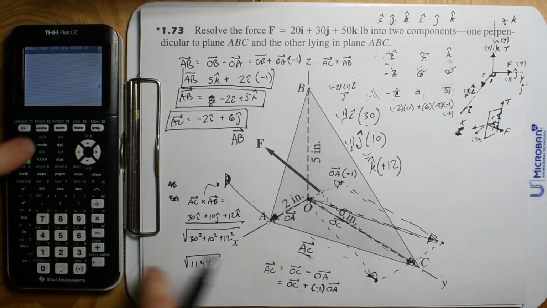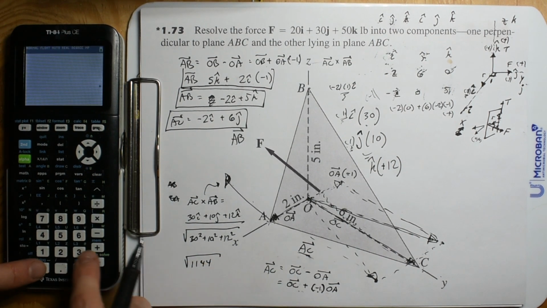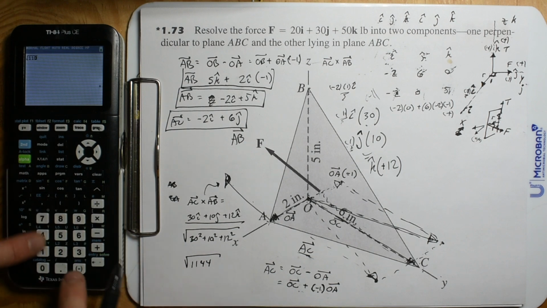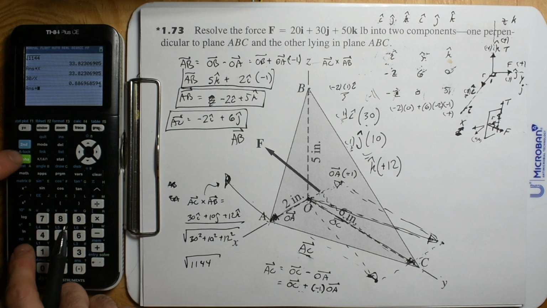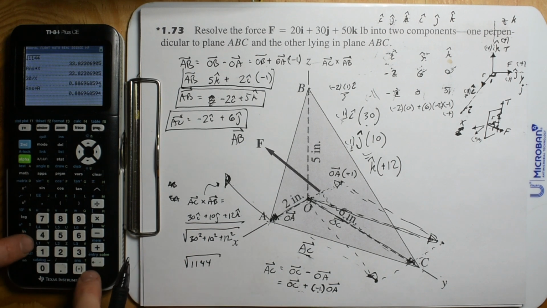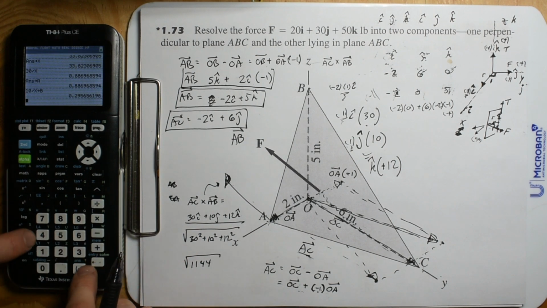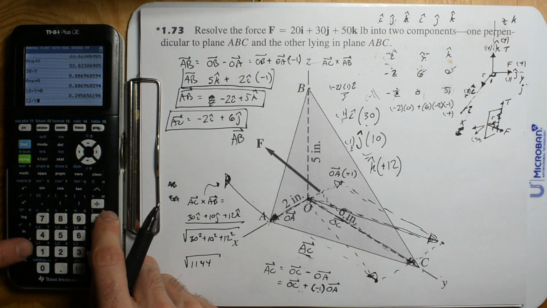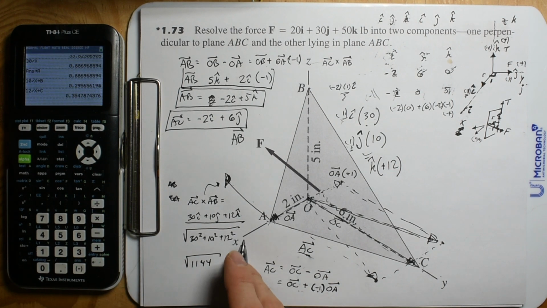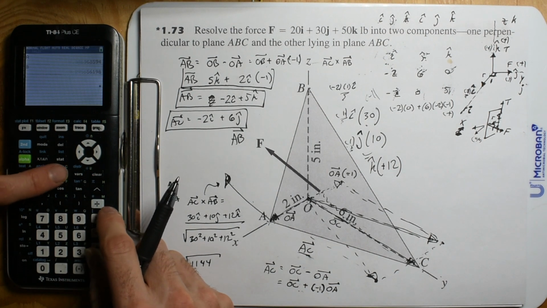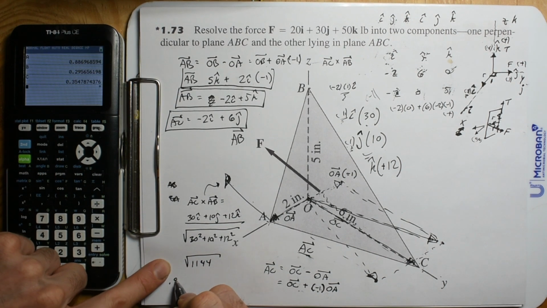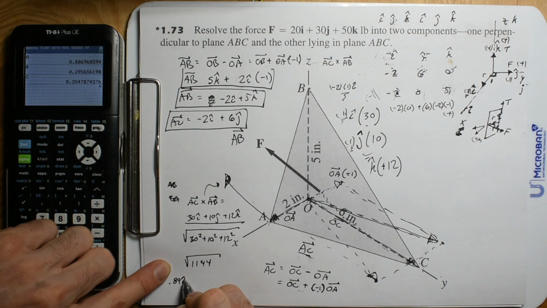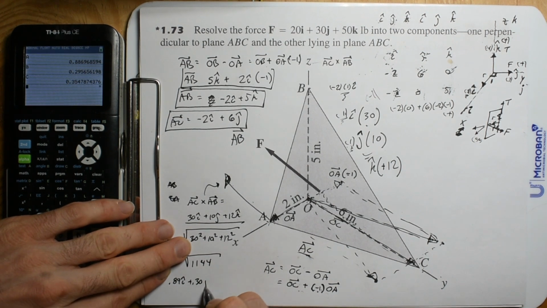I'm just going to plug this into our calculator. So I'm going to do square root 1144, store it as x. I'm going to go 30 divided by x, and store that as alpha a. I'm going to go 10 divided by x, stored as alpha b. 12 divided by x, stored as alpha c. So now we have our unit vector, a, b, c. And so this is 0.89i plus 0.30j plus 0.35k.